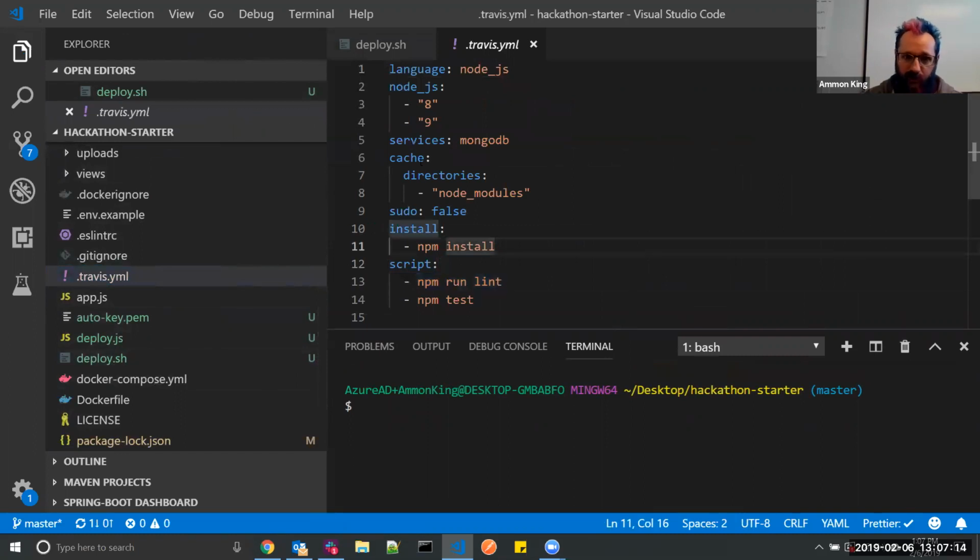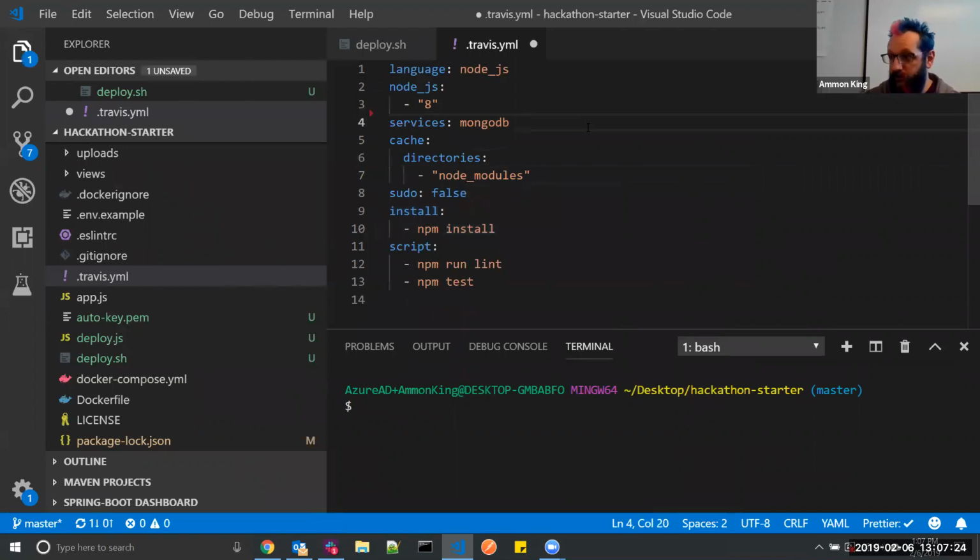What I need to do then is to kind of configure it a little bit, right? There's some things in here that I don't need. I don't need this node 9, right? Sudo false. Install. I don't need npm run lint, right? Don't need that at all. Pretty much I'm taking what is here and making it match up with what is in the lesson. So just removing a couple things, right? Because there's a couple extra things I just don't need in there.